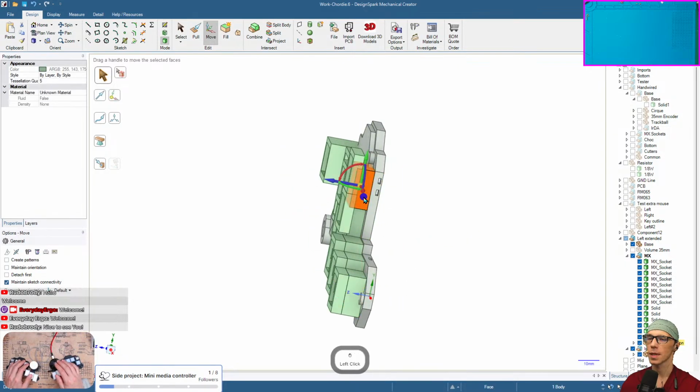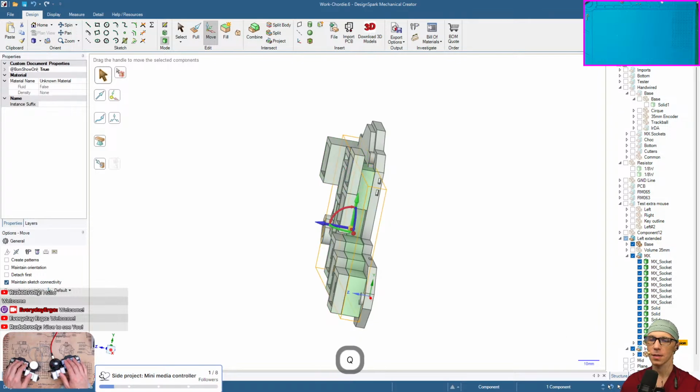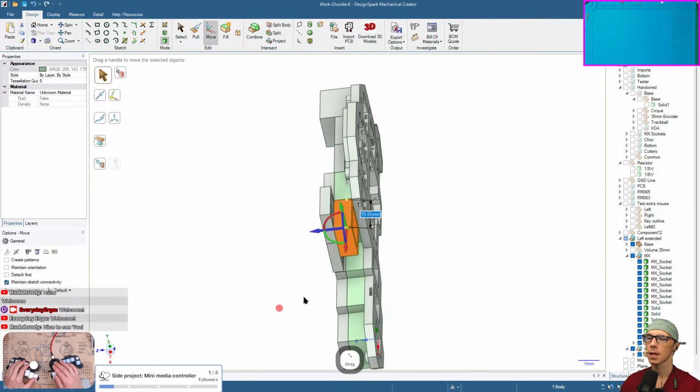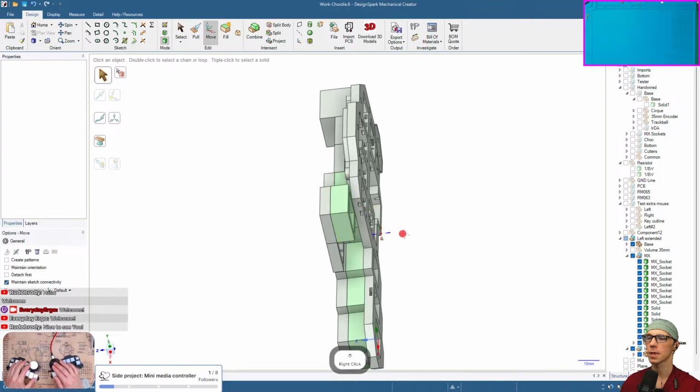So maybe I can just take one from here. I need to go back to the columns. If I do 1905, okay, it's fine. And then I can press A and then make it up to here.